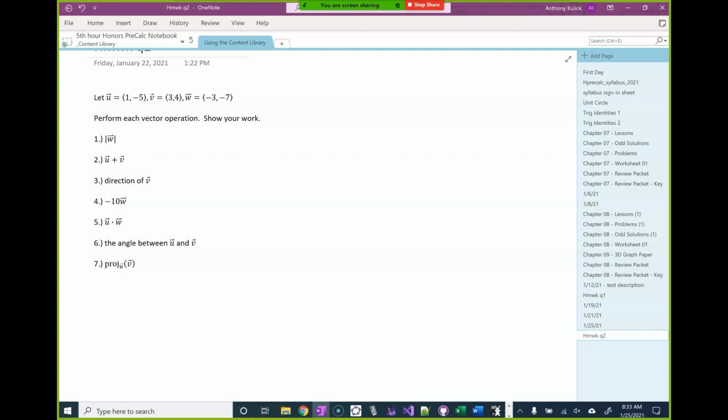If you run into problems, let me know. The idea here is you're going to do this in OneNote, so you'll copy this page into your own OneNote section, do it in OneNote, export that file as a PDF, and then load it into the Dropbox on PowerSchool like we did for the practices earlier this year. If you have technology problems or anything, let me know. I'll be happy to help. Is everybody clear on that stuff?